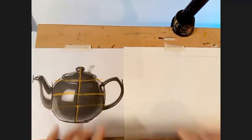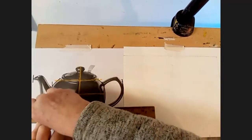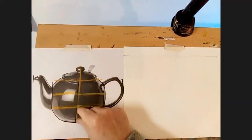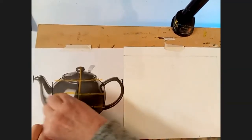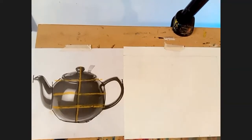Sorry, that's too high up. There, that's better. Yeah. So I'm going to start by sketching in just this body. I feel like this is a little bit, anyway. Might be slightly slanted.